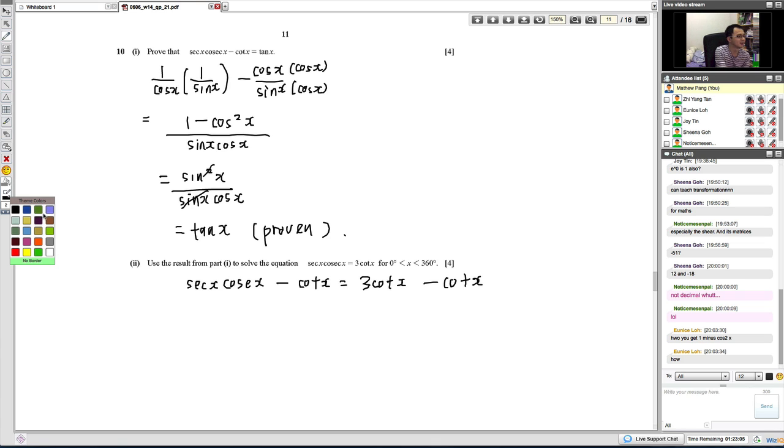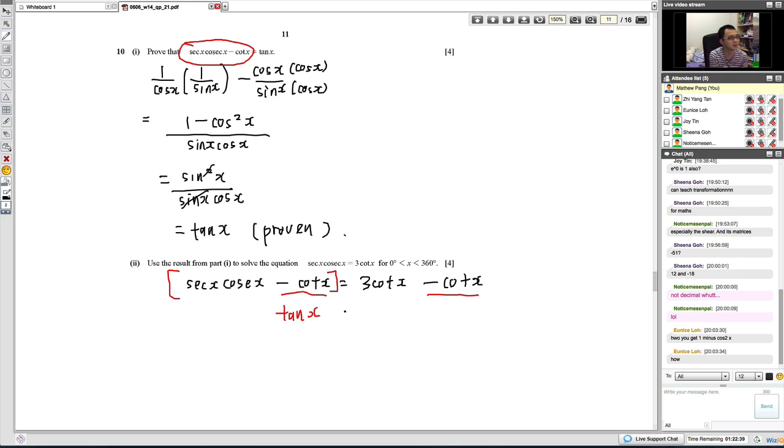That means the net minus cotangent x is added by myself, alright? In order to get something exactly the same as part 1. I mean this one. In order to get this one. Because I know the whole thing here equals tangent, this one will give me tangent x. Alright, this is my idea.